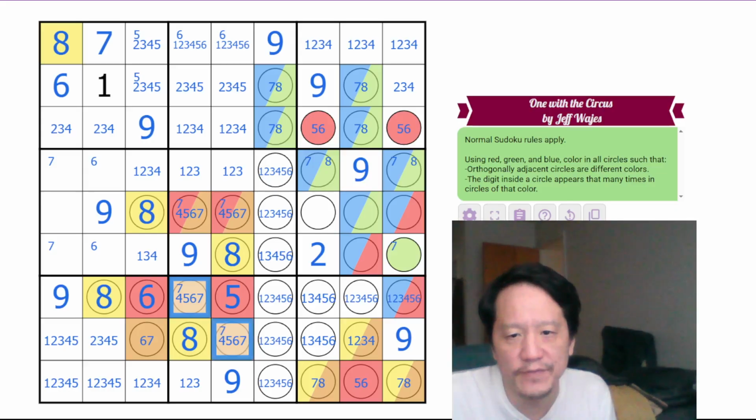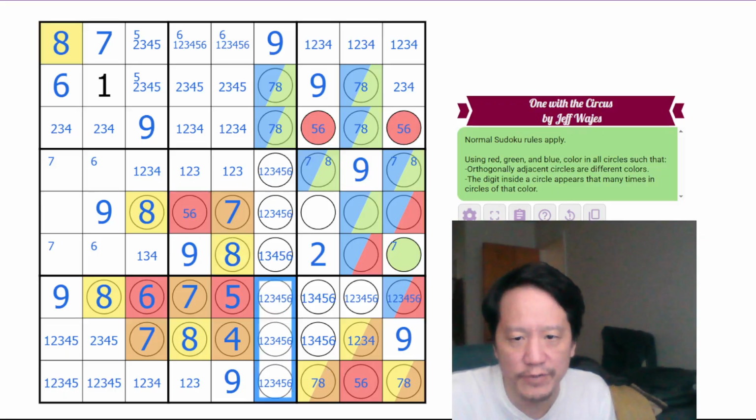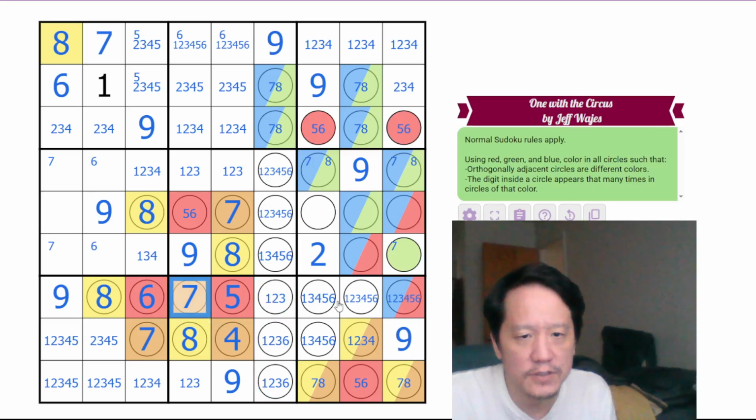This cannot be 5 or 6. It's 4, 7 as a pair. 6 eliminates 6 here, so that's 7, which makes this 4, which makes that 7. So this can't be 7. Therefore, 7 has to be here, which means that's not red. That's orange. This can't be orange, so this has to be 5 or 6. But we're guaranteed this can't be 4 or 5. This can't be 6. So there's no 5 or 6 here.